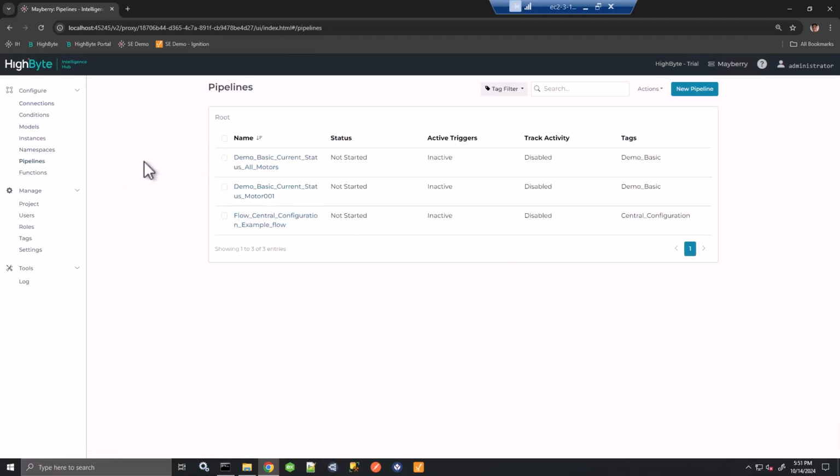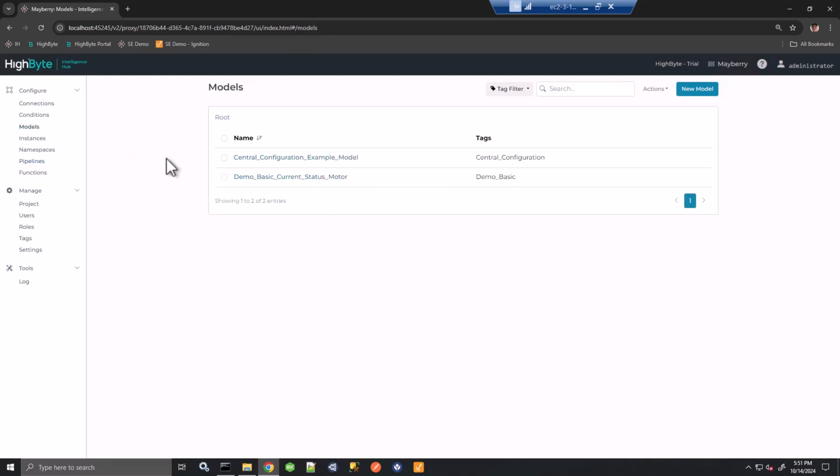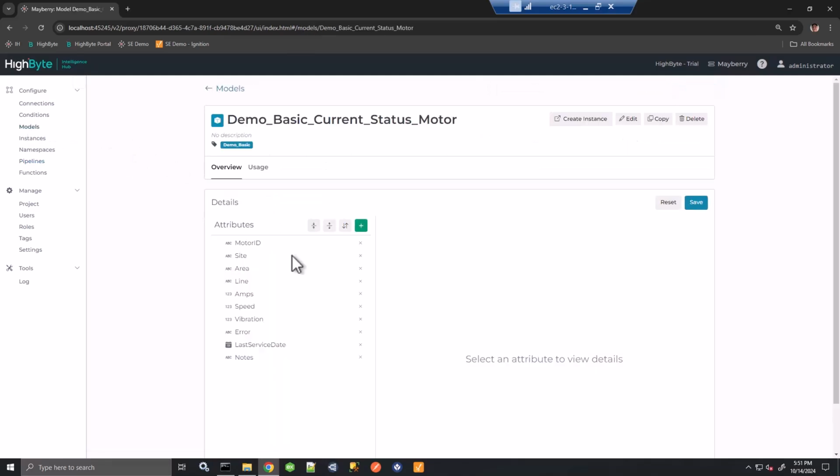I could run one of these pipelines. I might have to edit some configuration information, depending on how I've created the solution at the central hub. And then also, based on how user roles and claims have been defined, I may have the opportunity to edit here. Now, that can be restricted, of course, but I'm logged in with my administrator. And what I'm going to do is I'm just going to delete something from the model. So now I've changed the model that was previously synchronized from central configuration.